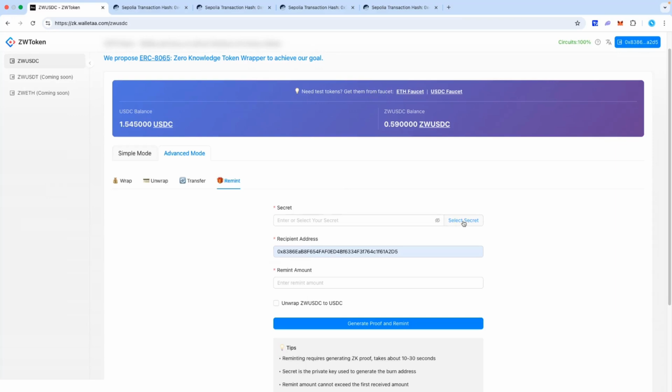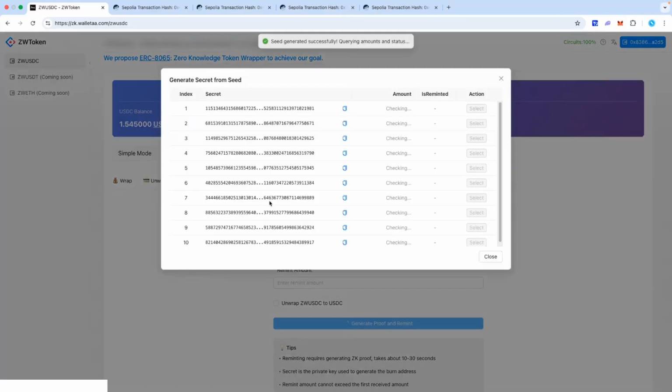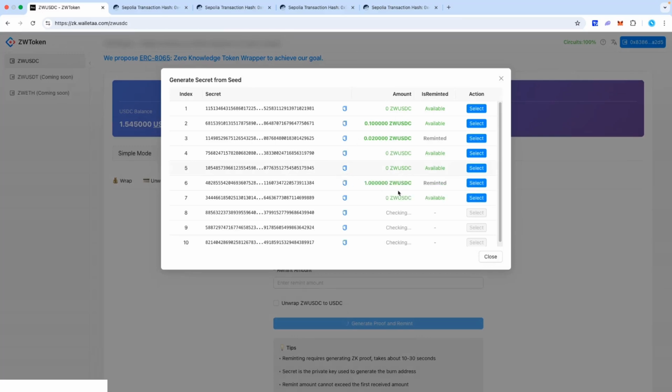And we could just select a secret, or for example, if you remember your manual secret, you could just type your secret into the input box, right?